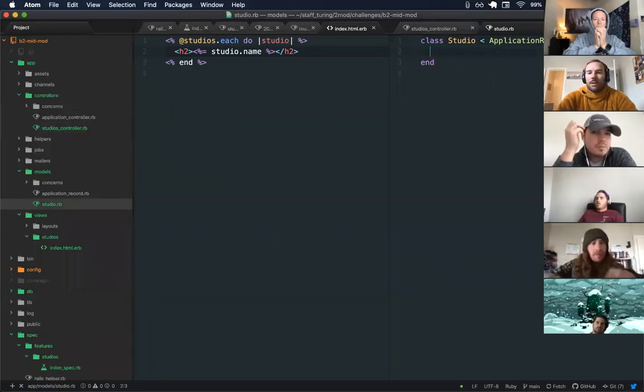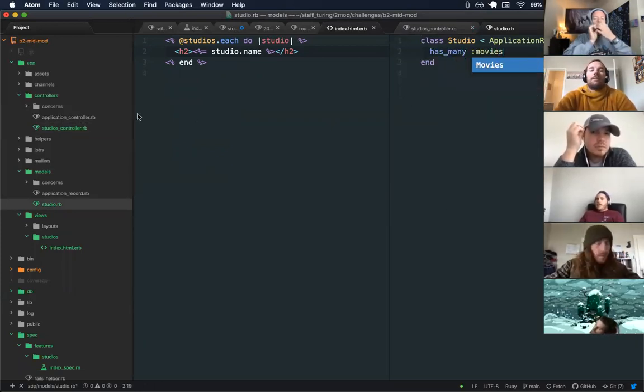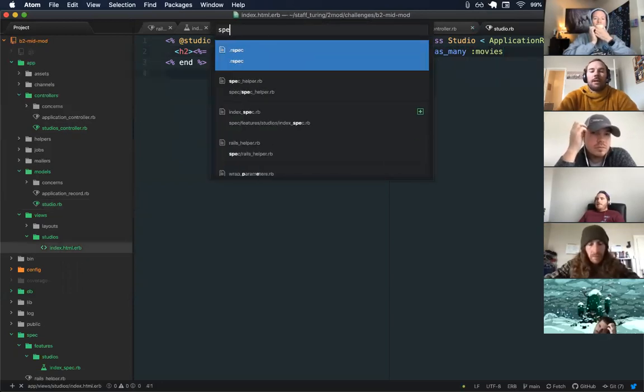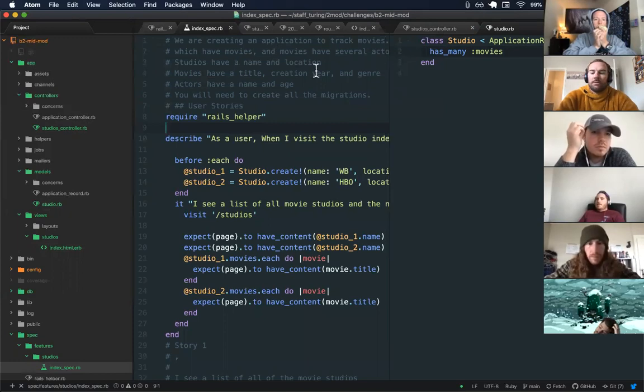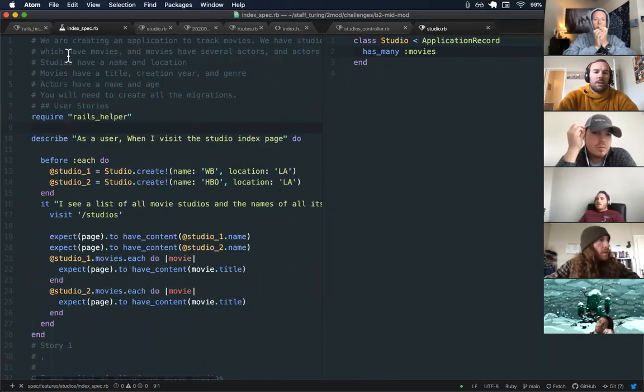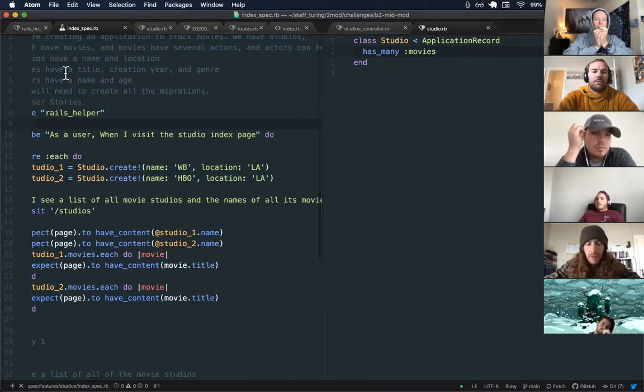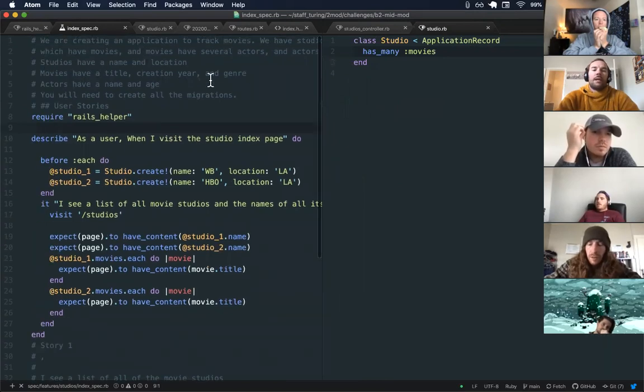And I know this is gonna be a has_many based on the spec, which said we have studios which have movies. That's my key, like, we've learned about relationships, so I know we're going to have some relationships here.